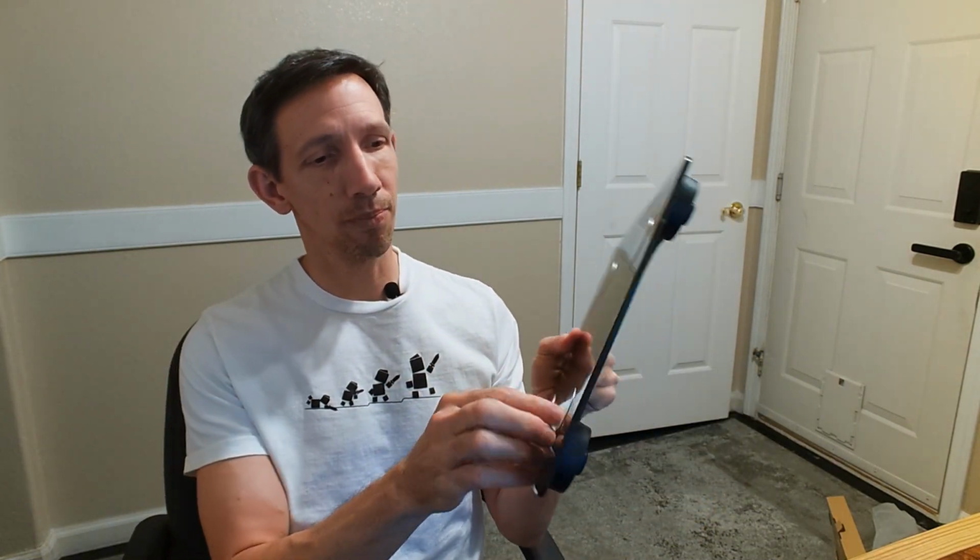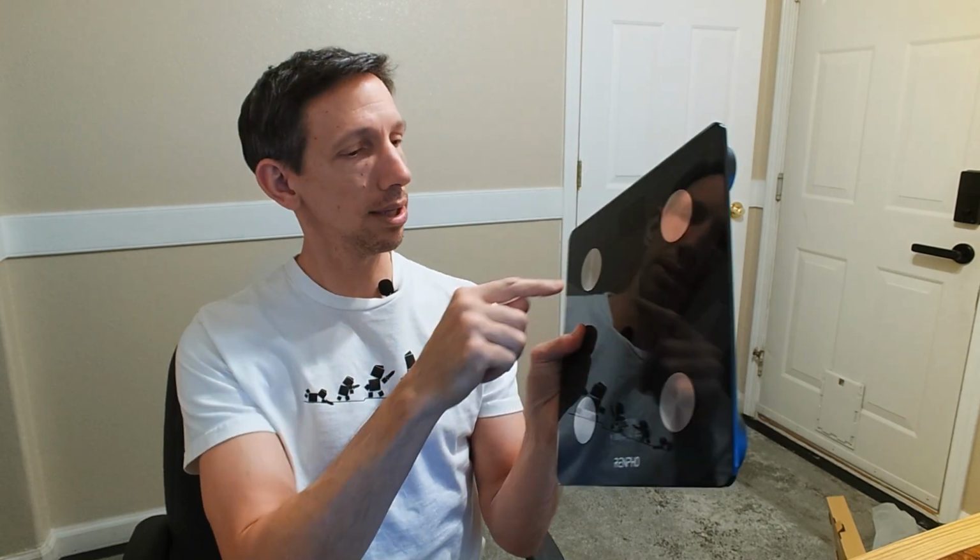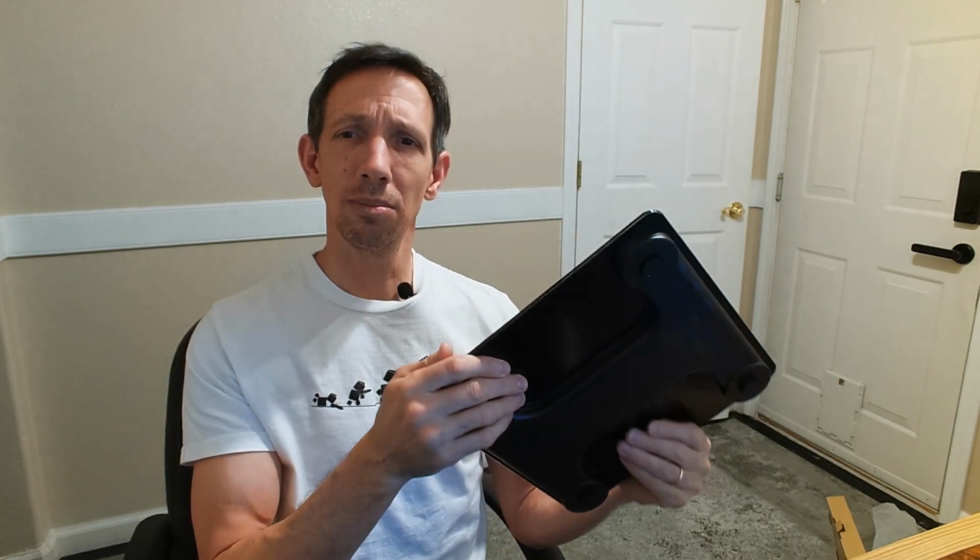All right, so with the app and everything, it does have these little metal sensors in here. I'm always curious how it can tell your body mass index or your fat percentage or something like that. So maybe it has something to do with these little sensors that are in there. But anyways, I'll be setting up the app and just showing you stuff on that. Okay, let's do that right now.